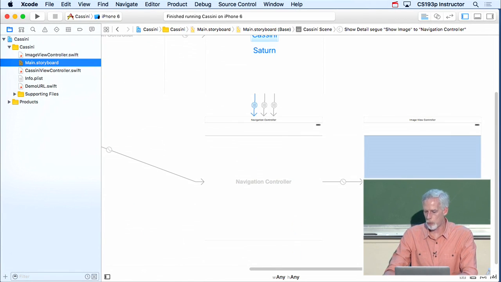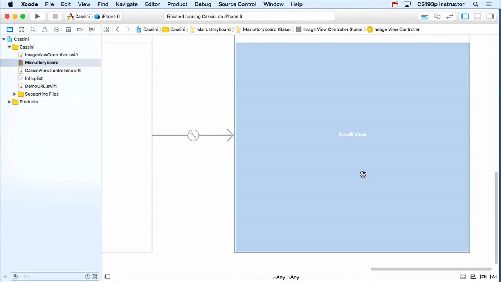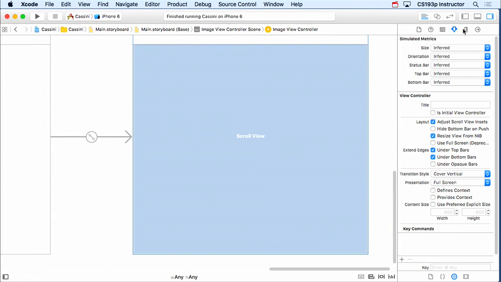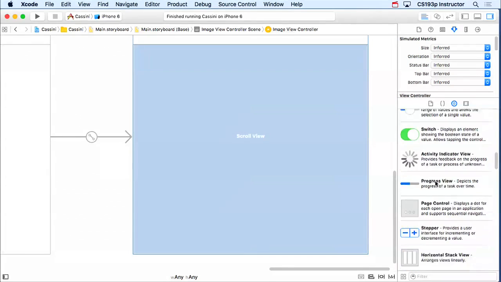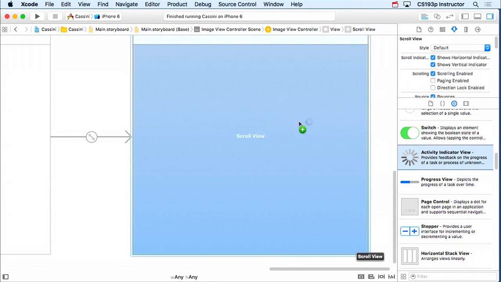We're just going to go to the storyboard. Okay, I'm going to put the spinner here in this view. Now, when I put it in there, I'm going to have to be very careful. And this is a good chance for me to show you more about the document outline. But watch this. So I'm going to go down here. The spinner is just a thing you can drag out. You see it right here? Now, watch what happens when I drag this out.